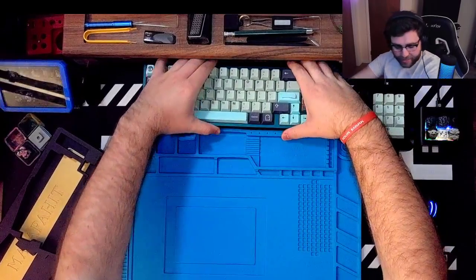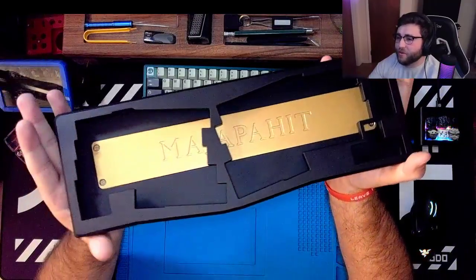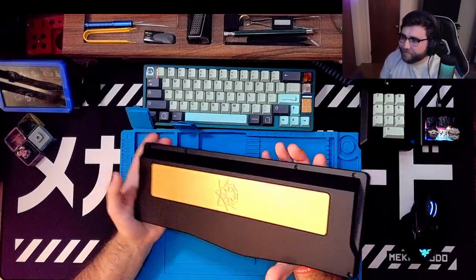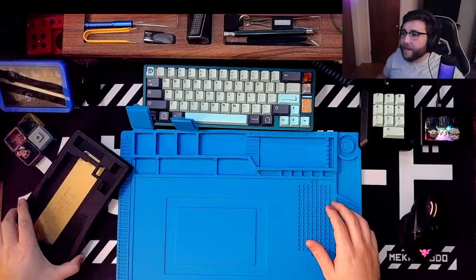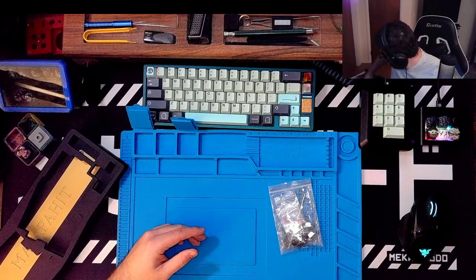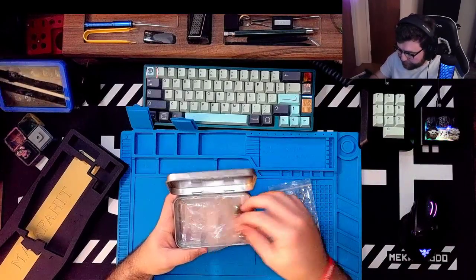But today, we got the Kbdfans MAJA. This thing's so beautiful, man. It's a thick boy, too. That back weight. It's going to be fun. It is hot swap, though, so it's not going to take very long for me to build this, but hopefully it'll still be fun. No, that's not the steps that I'm looking for. There it is.